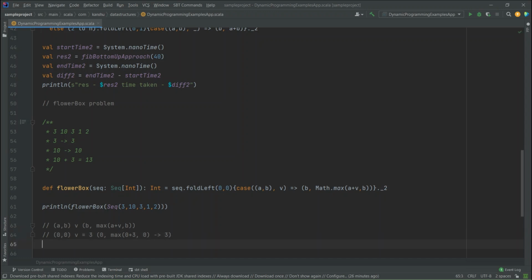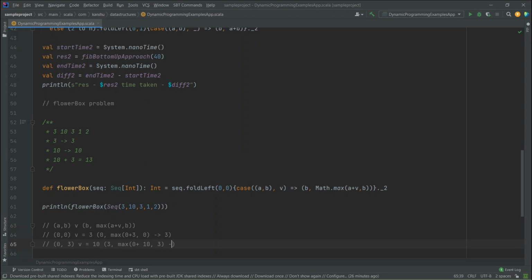Now the next iteration would be 0 comma 3, and the value of v would be 10. Here we are going to have 3 comma max of, and you can guess what it would be: a, that is 0, plus 10, the value of v, and the value of b, that is 3.